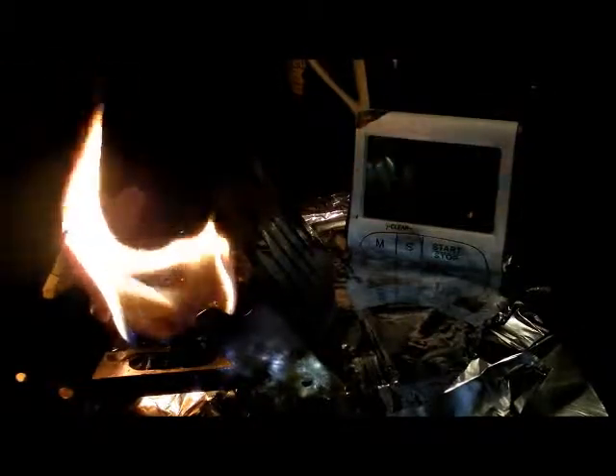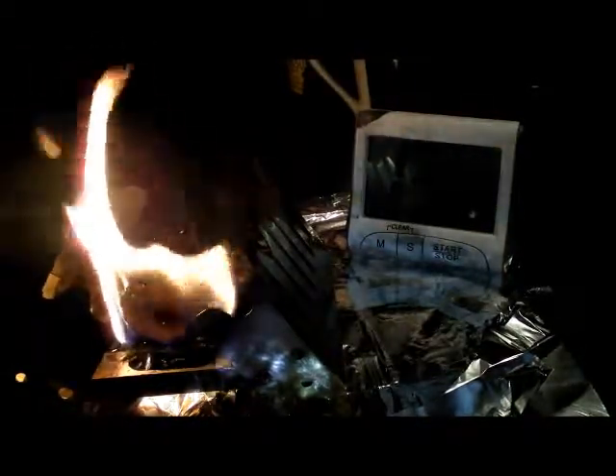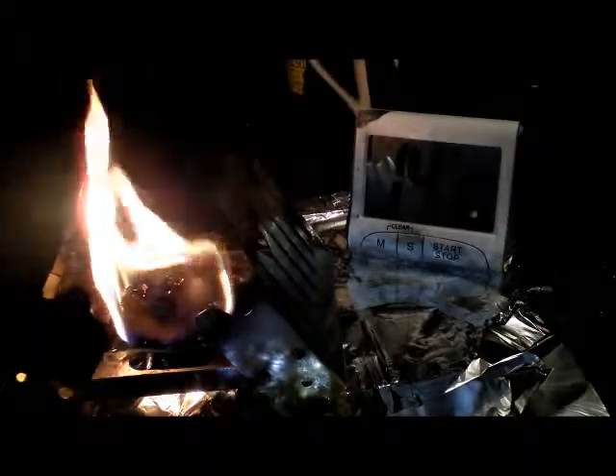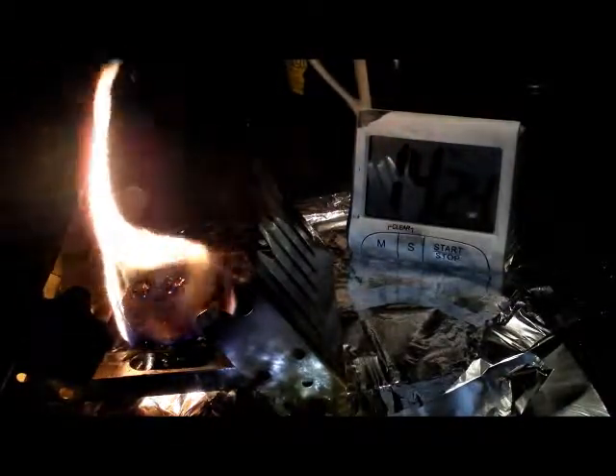Checking back in at 13 minutes 30 seconds — this block is still burning away quite nicely, starting to die down a bit now but still putting out a good amount of heat. The water was boiling on the clock at just under 10 minutes, and considering we put the pot on at two and a half minutes, it took seven and a half minutes to get that half liter of water to the boil. Certainly a lot more successful than the last test. There's still a little bit of smoke, but considering it's all natural products, I don't think it's going to be nearly as toxic as the hexamine tablets. Like any sort of cooking, you should be doing this outside and not in an enclosed space like a tent without adequate ventilation. For emergency use, this is looking like quite a good product — environmentally friendly, all natural, and quite a good burn time.